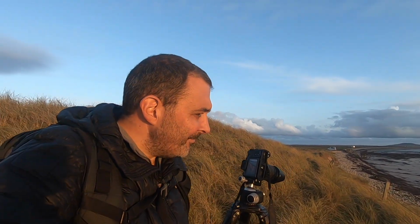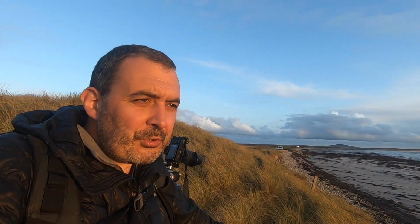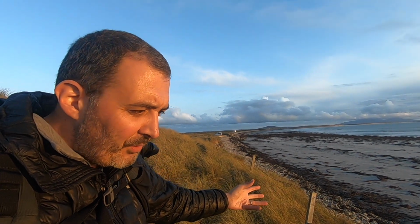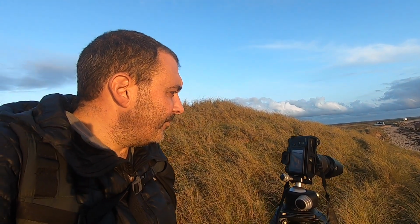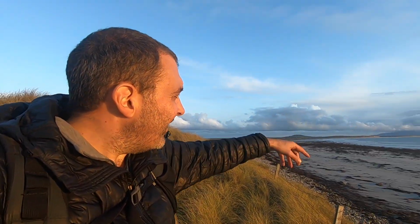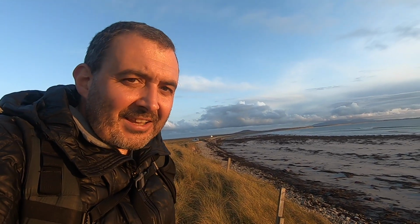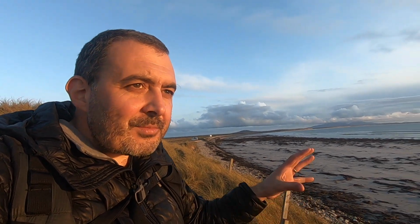Anyway, so it's one of those scenes which is beautiful but camera no likey. As in, it's a gorgeous scene to look at, but I'm not sure about it from a photographic point of view. I love the grass, you know me and my dunes and the coastal dunes. I like the addition of the little wooden fence posts, not overly happy with the wire in between. And of course there's a little bit of light lighting up the far dunes, but interestingly, I actually quite like it when I compose it with the iPhone, and maybe it's the HDR-ness where you're able to see the full frame.